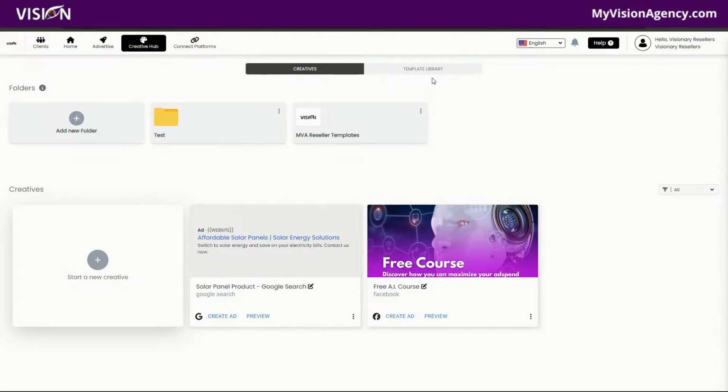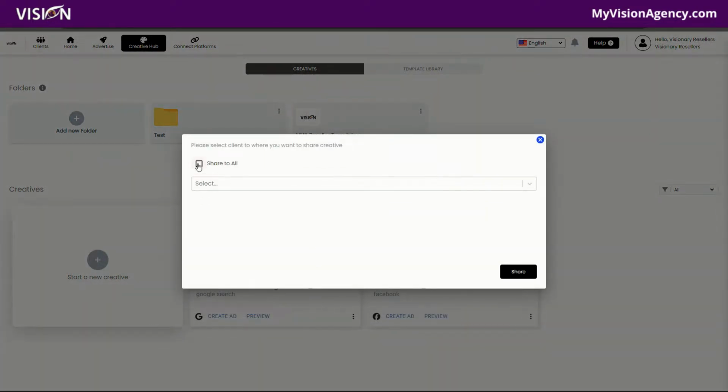Of course, when you're creating your template, you can edit it and do whatever you want to it. But when you want to share it with the client, you can click here and either share with all of your clients, especially if you have a niche. In my program, we're software resellers, all reselling the same tool, so it's easy to create ads. I actually do have a folder that I share with everyone with some ads. But if you wanted to share with all of them, you could click here, or you could choose individual clients you want to share this template with, and then it will automatically import.